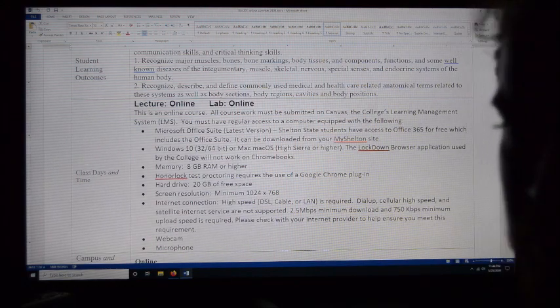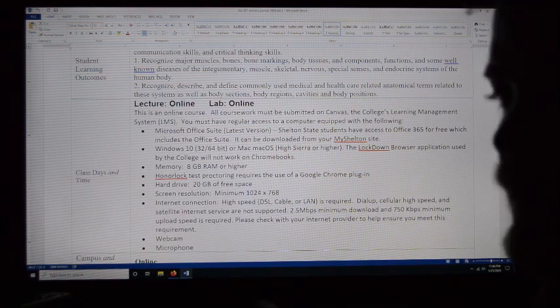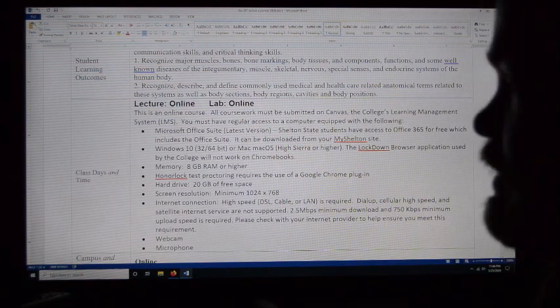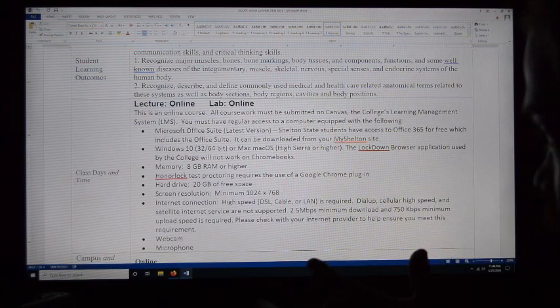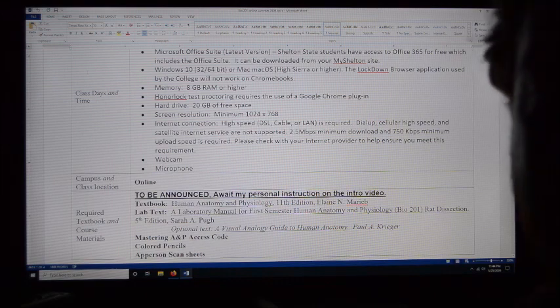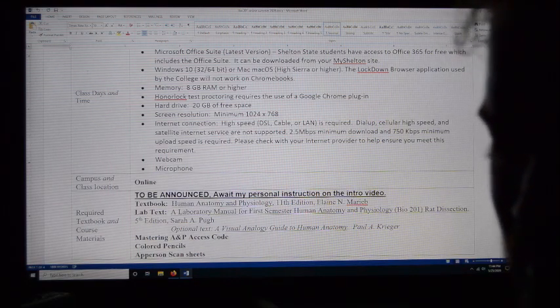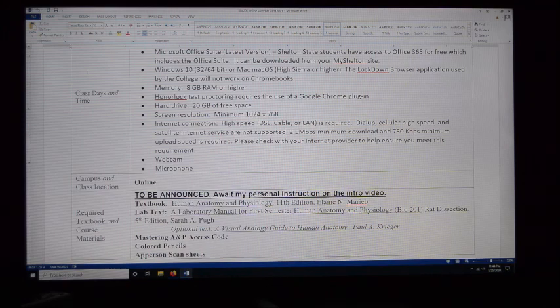But some of you will struggle if you don't learn well auditorily. Some of you are going to struggle with picking up all that information just from me explaining things. Ergo, what I would do if I were you is go ahead and buy the textbook for the class, because you're going to need that. You're also going to need a code that comes with that textbook. You should probably buy it from the bookstore on campus. That'd be a great idea.